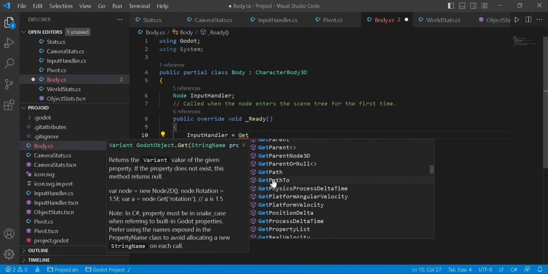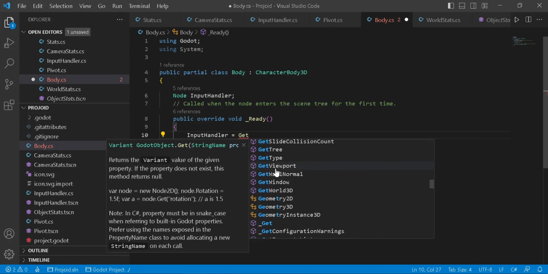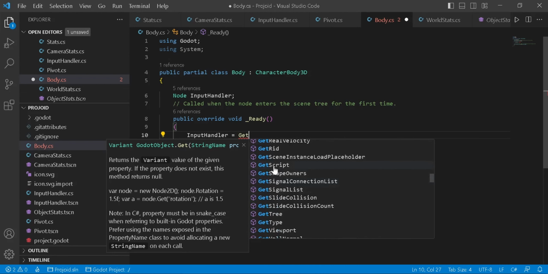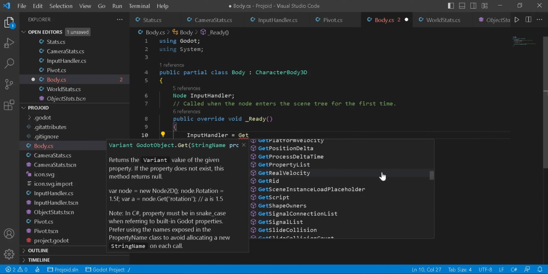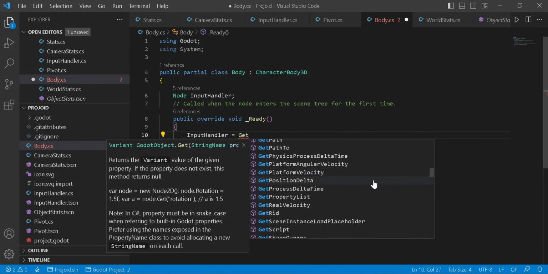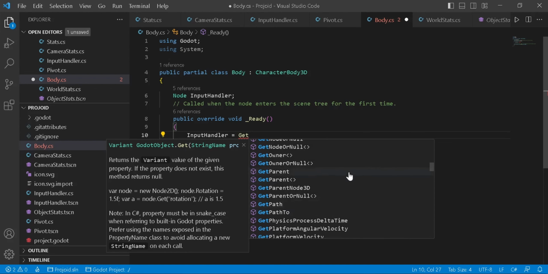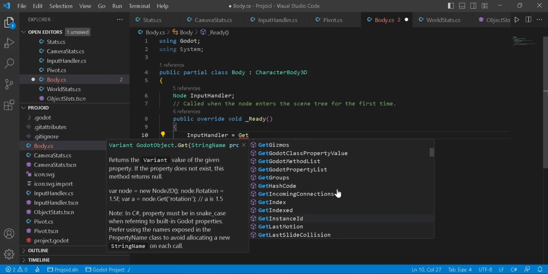Doesn't really seem correct to me. So to get the scene, what am I supposed to get here? Get tree. No, I'm not supposed to get type, not shape, not real velocity, not property list, not process delta time. What do I need to get?